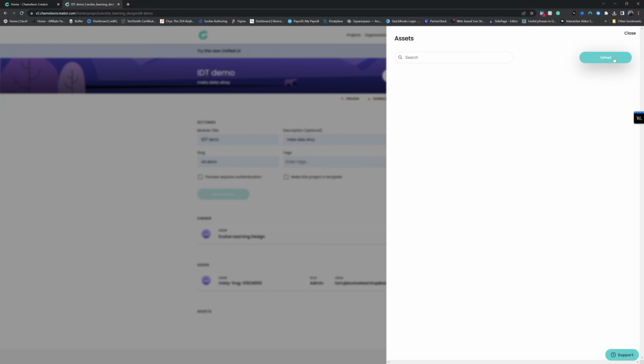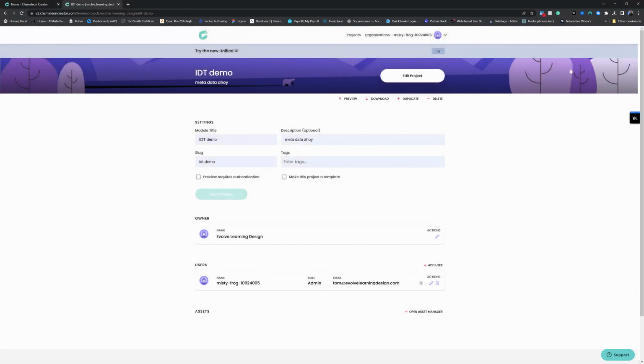And similarly, once I've built this course, I could come in here and pull out assets that are required for other things in the future. So it becomes quite a nice little repository for those kinds of projects. From here, you can also see that I can make this project a template. That's great because I can just use it repeatedly if I know I'm going to be using the same kind of menu system or interactions, whatever it might be.